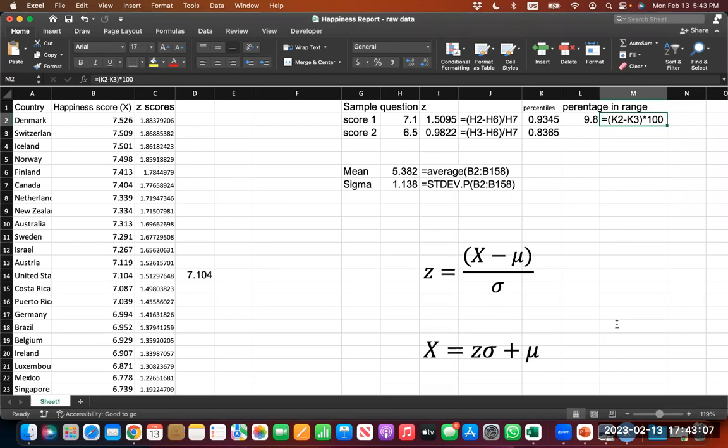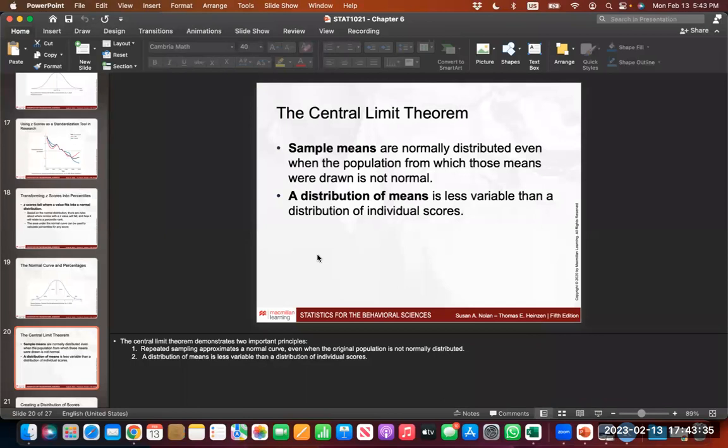So there are functions in Excel how to do that, but I spare you these for now. I think it's easier if you do it by hand for now to conceptually follow along. But there's a function called norm dist that allows you to do that with an Excel function. But yeah, it's probably easier for now, just like this. Okay, any questions on this? Okay, good. Then we can carry on.